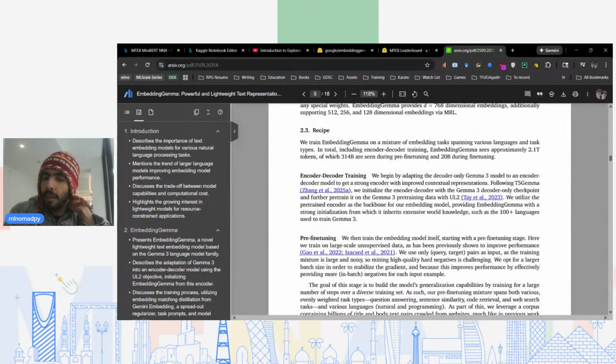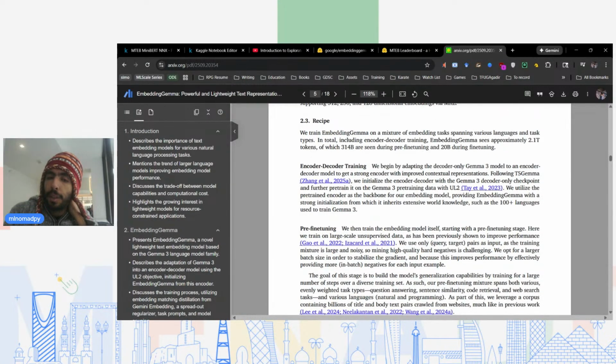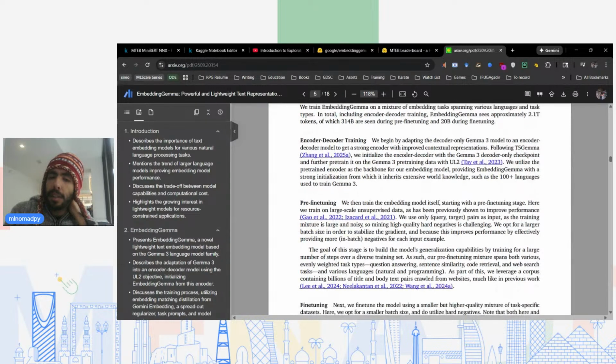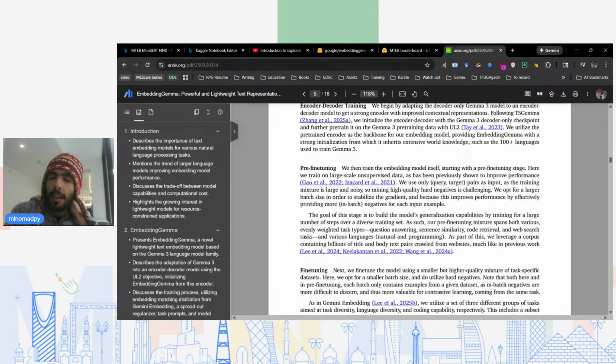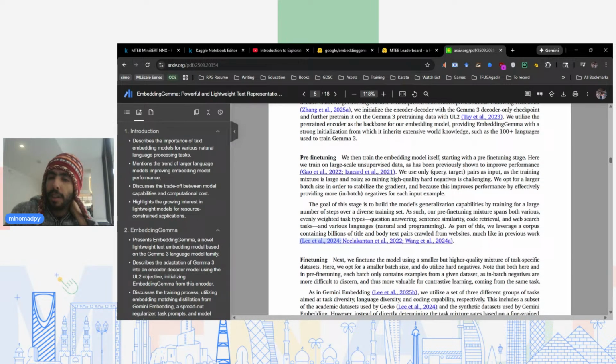They have the encoder-decoder training, and then the pre-fine-tuning, where they take the initial model that they trained using MLM and do pre-training to improve the generalization of the model. Here they still use unsupervised data.